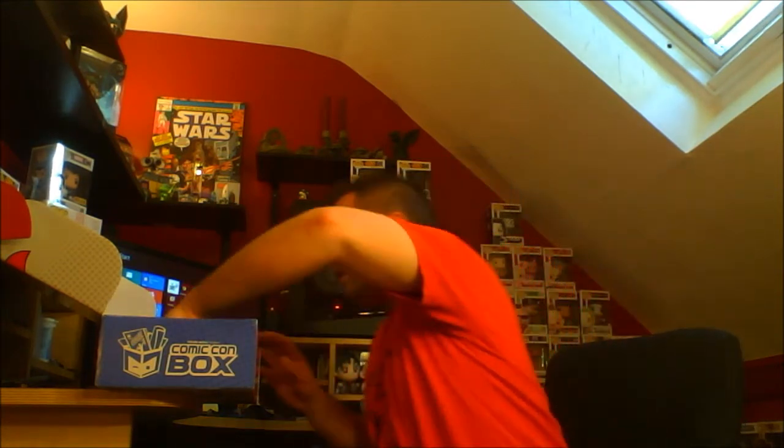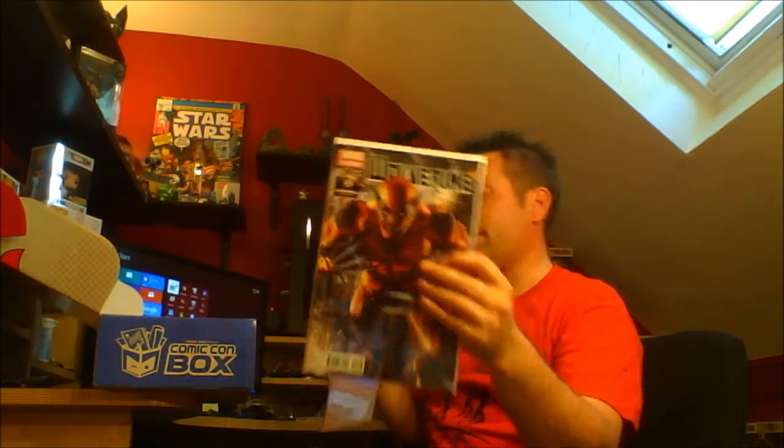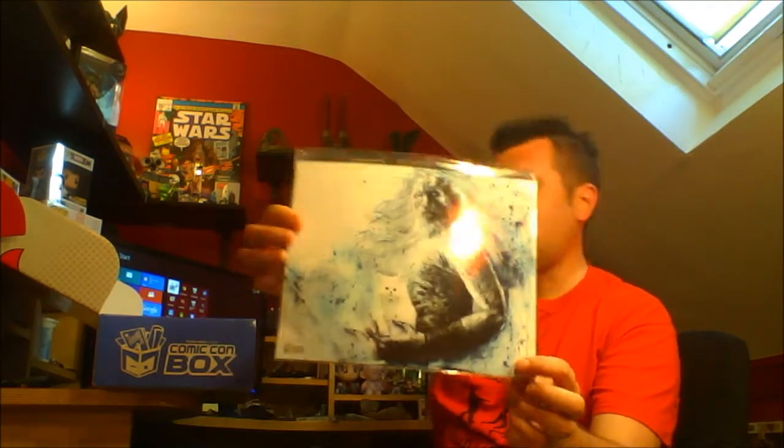Then I got a movie. I got Dragon Age Redemption, but there was also some kind of anime movie that you could have gotten too. And then the Wolverine with a variant cover, and I saw a couple different versions of this, so I think there were several variant covers on that. And then the White Walker with the kitty.